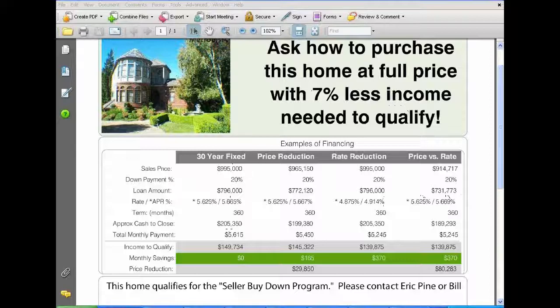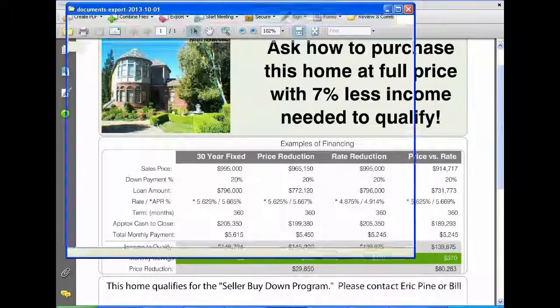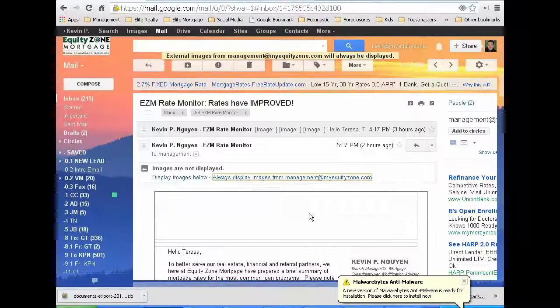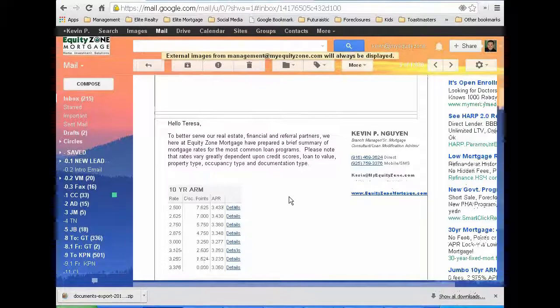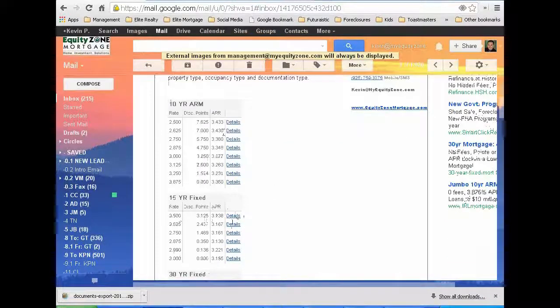Okay, and then I also wanted to show you the Loanshifter, which is the last handout you have in your sheet here. On Loanshifter, let me see if I can pull it up. There's a template that we would send out to your referral partner. Every day, depending on how many you want, we usually just show one option, but I wanted to show you that it can show more than one.